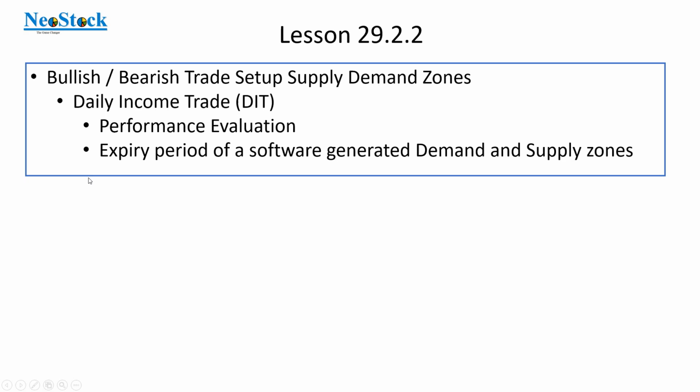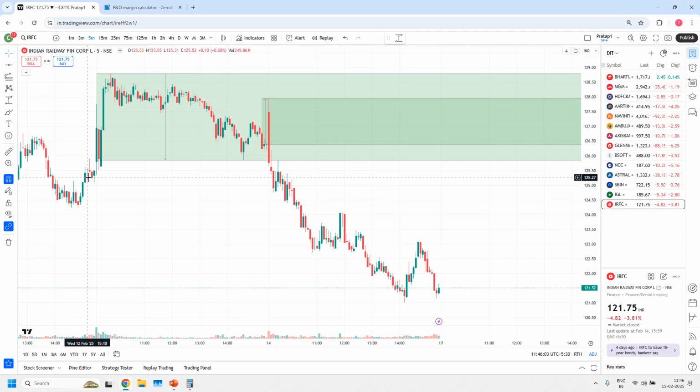Actually, I should have mentioned the third point also. What is the third point? Extension to the analysis by identifying newly created zones and how we can plan the trades. That is also discussed. So now you can apply this concept to any income trades. The same thing you can apply to weekly income trade, and to monthly income trade.